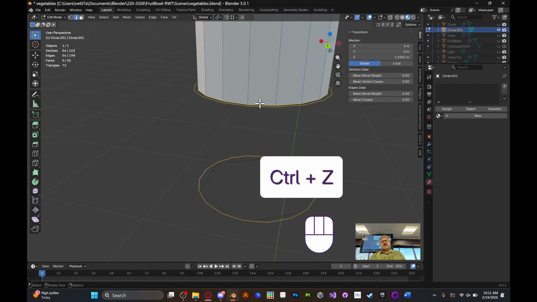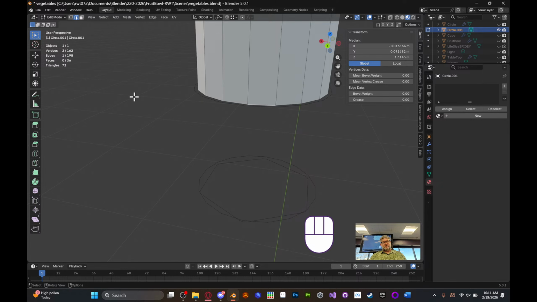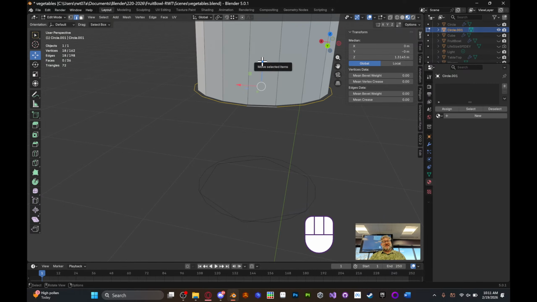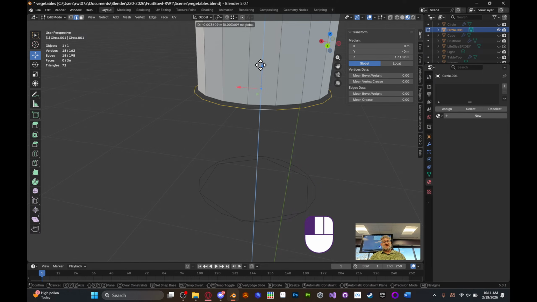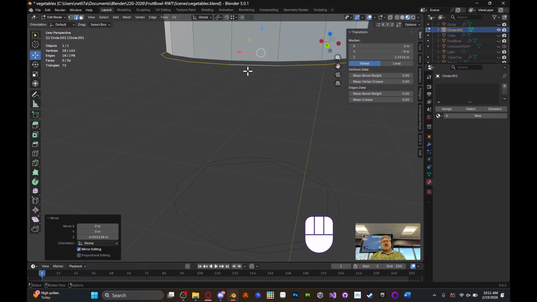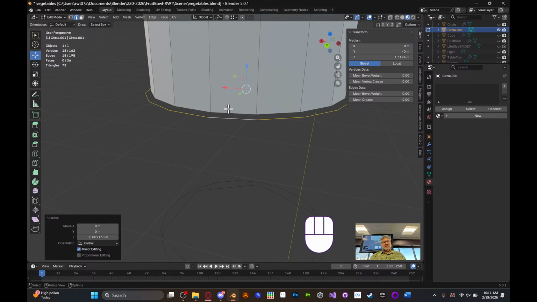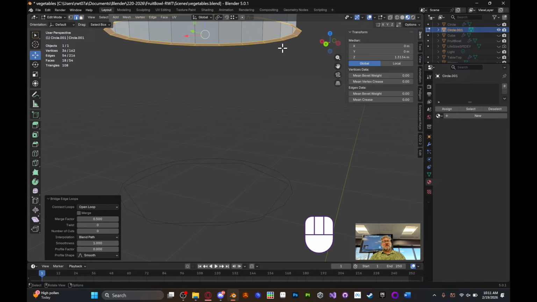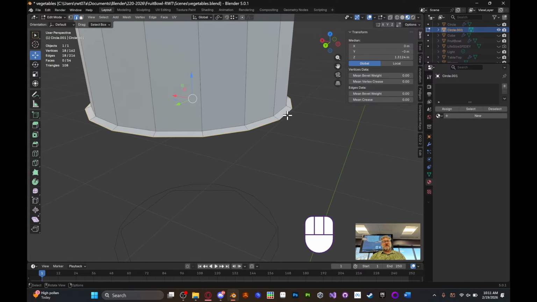This really wants to mess me up. All right. It's getting confused. Let me just do this. I'm going to grab this edge loop that we didn't have at a different Z. I'm just going to pull it down just a touch. So we're going to get a little bit of an angle there. Because them being on the same Z level is apparently causing the edge loops to freak out. All right, there we go. Yeah, now we can keep going.